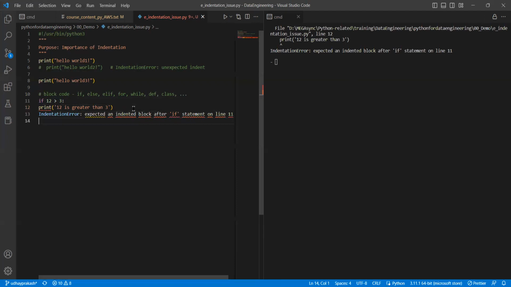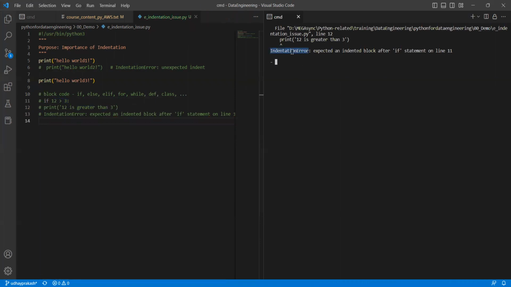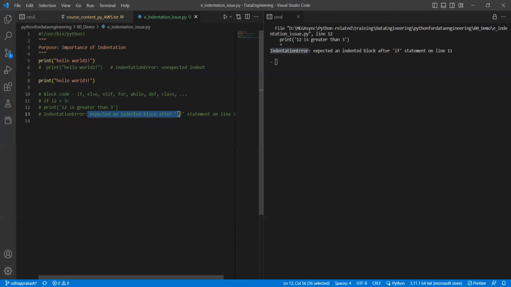So if you see, now you will understand something interesting. If I comment these 3 lines and run, fine. Indentation error again. What is it saying this time? Expected an indented block after if statement on line 11. See, so precisely it is telling us, right? What is the difference here? Here, unexpected indent means I don't need an indentation, but you gave it. Here, I need an indentation, but you didn't give it.